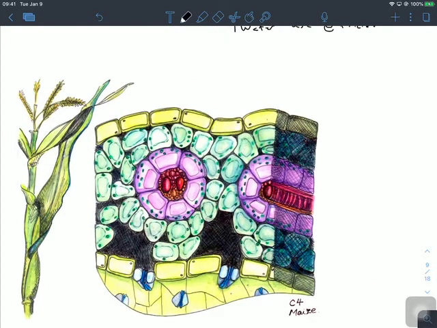Well, what's an example of a C4 plant? Just happens to be the plant that I did my PhD on, maize or corn. Find this drawing quite pretty. Obviously not drawn by myself. I believe this is a drawing taken from the Public Image Library at Cambridge. So yeah, they have some pretty good artists there. And this is the leaf anatomy of maize. You'll notice that it looks significantly different from the spongy and palisade mesophyll that we saw in our C3 model.